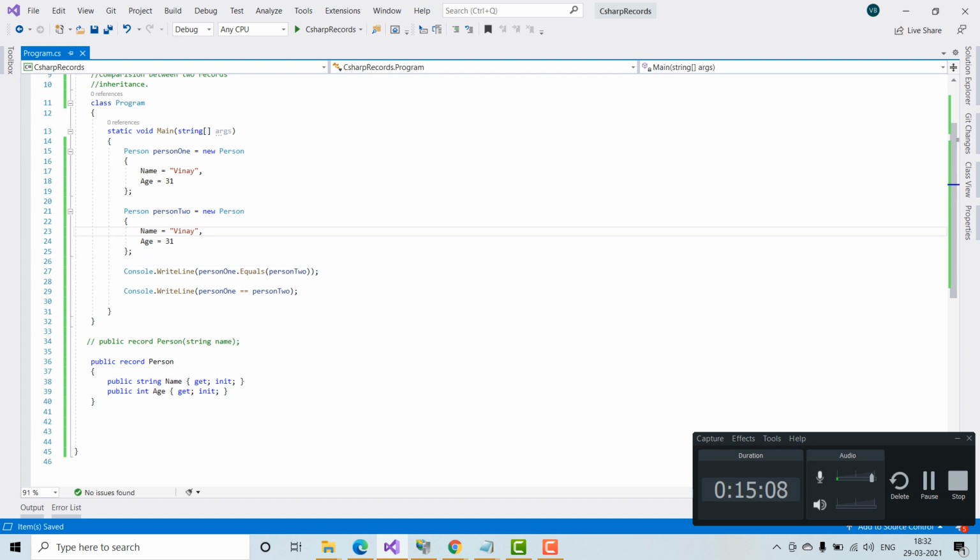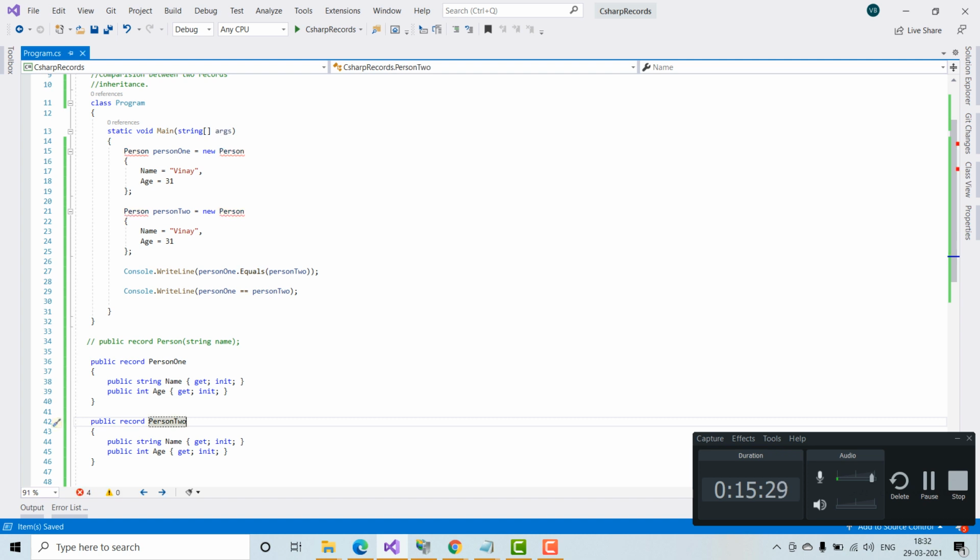Now, coming to inheritance, the same example which I have taken. Okay, now it's a Person, and Person 2 we can take, no problem.